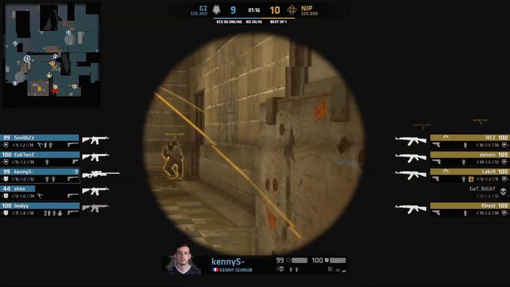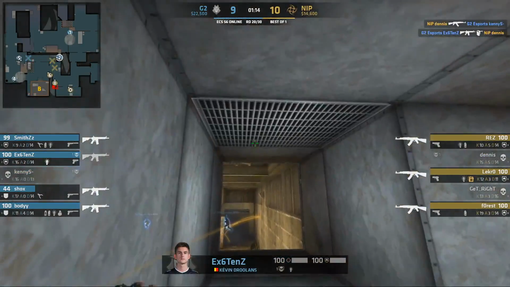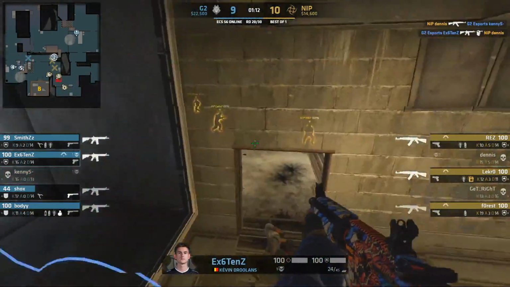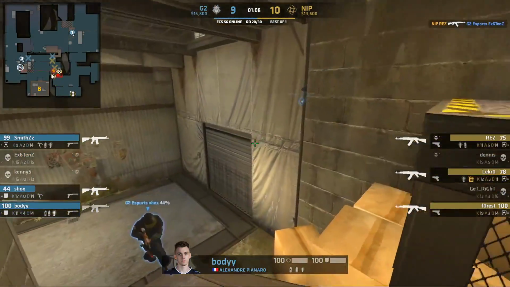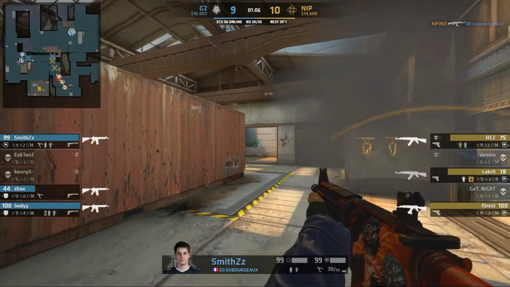Look at all this delay. Look at the rotations coming in. All the support's there. Kenny, he didn't do anything else, but he just allowed his teammates to come in. But Existence drops into Rez there. The flash not doing exactly what he wanted.